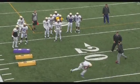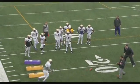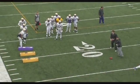If he doesn't catch the ball clean on a country fumble, then he's going to just get on top of it. So he's got one shot.